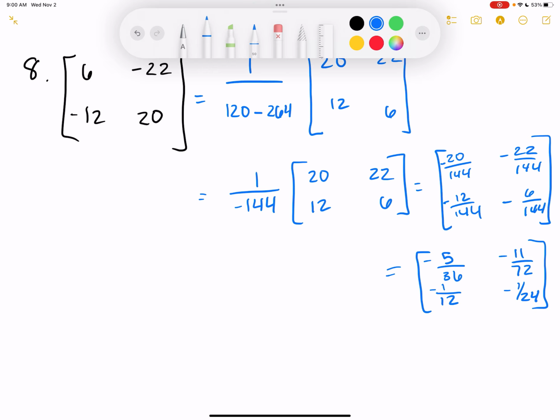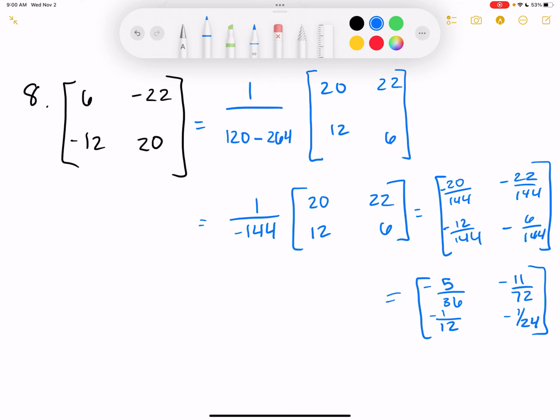I'm hoping your weird answer looks like my weird answer. They're all fractions, and they're all negative. Oh, I forgot the negative. Yeah. Positive. I know, me too. That came up real quick. Alright, I think I'm ready. That was like a weird answer. Hold on. Yay, that's what I got. Yes. Let's go.